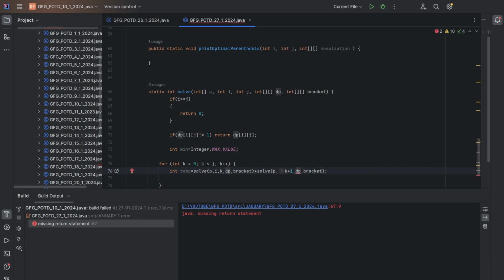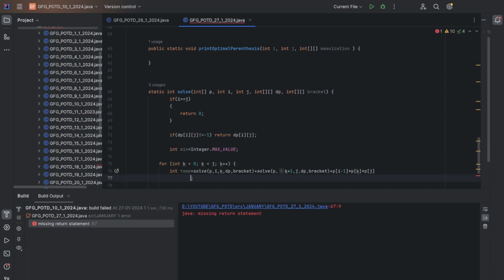Wait, I missed something. p comma j also. I have to pass j also. Okay, I am incrementing k here, and also we have to perform p of i minus 1 star p of k star p of j.